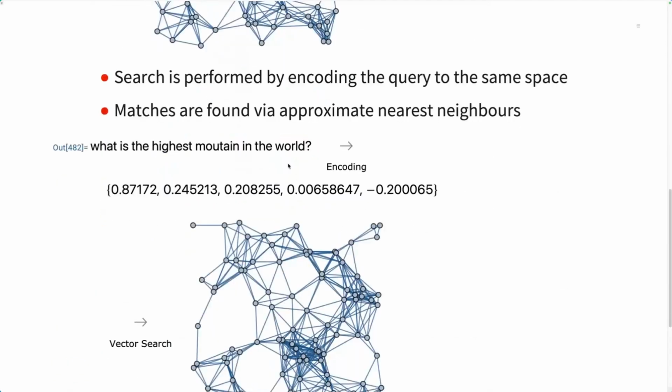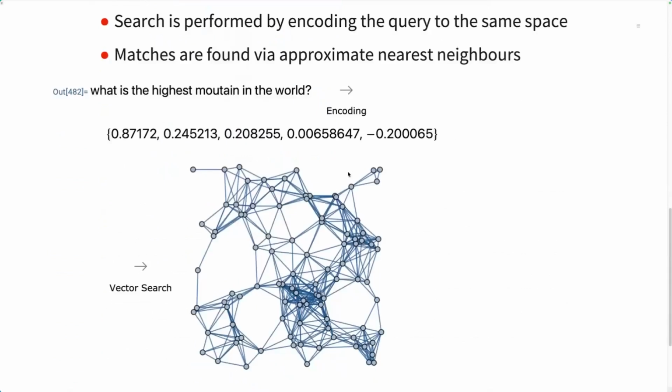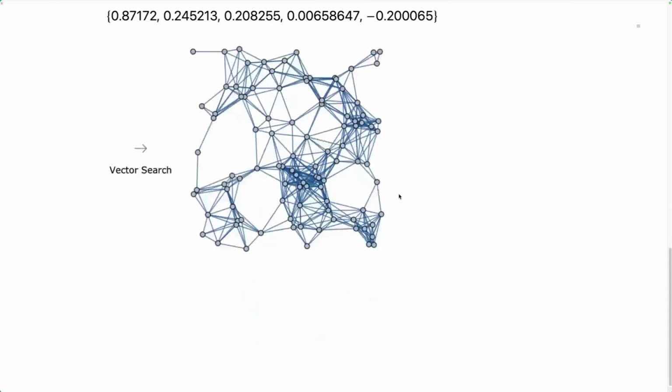So when you search, you encode your query, and then you do a vector search, which is typically an approximate vector search, because as in many situations with neural networks, you're not interested in the absolute global minimum. If you return the first 3 results, it doesn't really matter if number 2 is actually the closest. If they're both talking about high mountains and you are asking about high mountains, you're fine. Especially given that these numbers are not particularly meaningful, so making small errors shouldn't affect the result much.